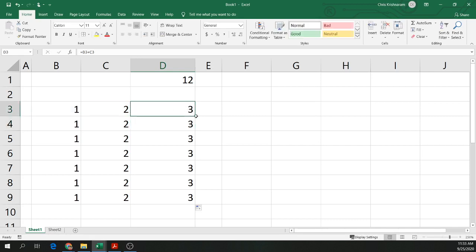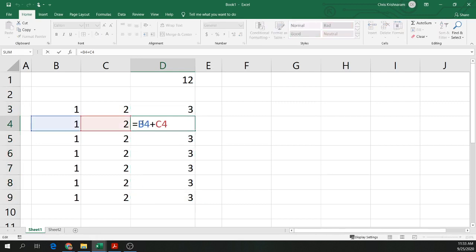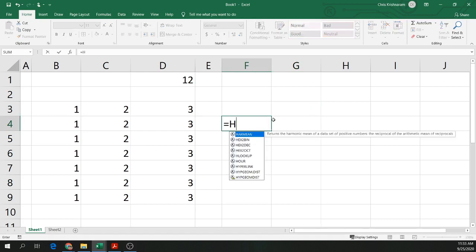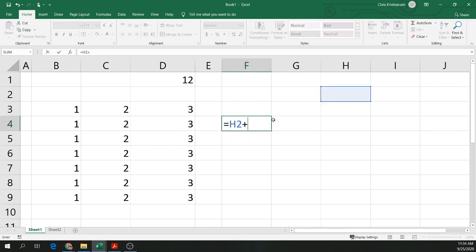So as you copy it down and autofill, it increments with those same columns in the same direction, downward. Even if I created my formula here as H2 plus I2, notice my cells are still at the top.